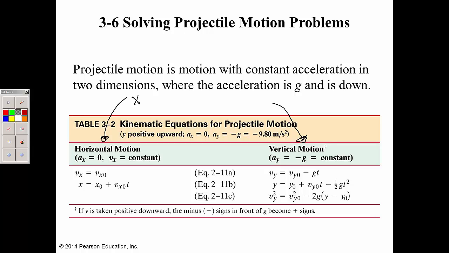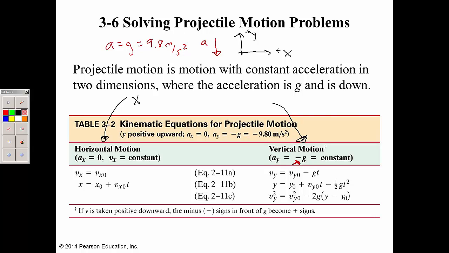And here we're going to define the positive y direction to be up and the positive x direction to be to the right. And we know that there is always an acceleration downward. This acceleration is due to gravity, and it's 9.8 meters per second squared. So when we look at the vertical motion, we have to keep in mind that the acceleration is actually going to be in the negative direction.